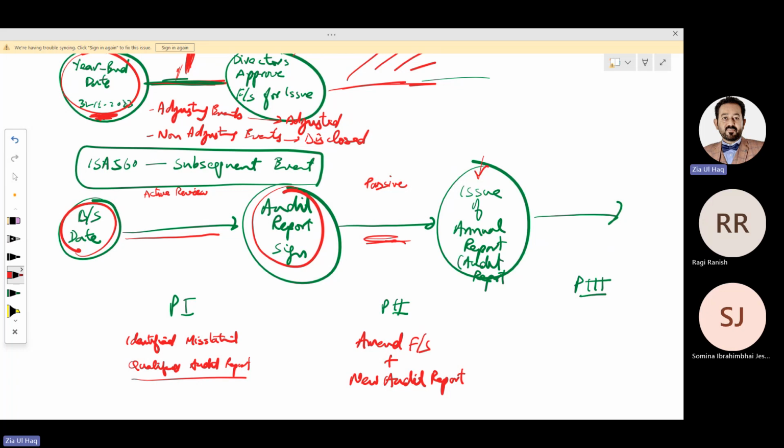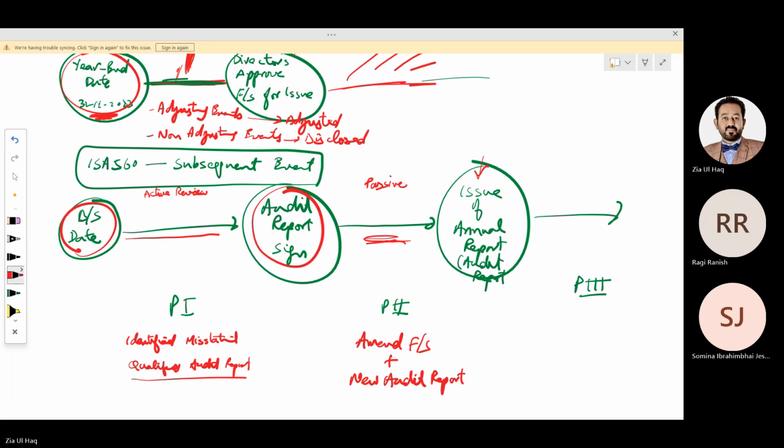If they do not correct, we will speak the matter to the shareholders at the AGM and withdraw from our audit report. If management has amended the financial statements as per our request, then we will sign a new audit report after approval of the amended financial statements.